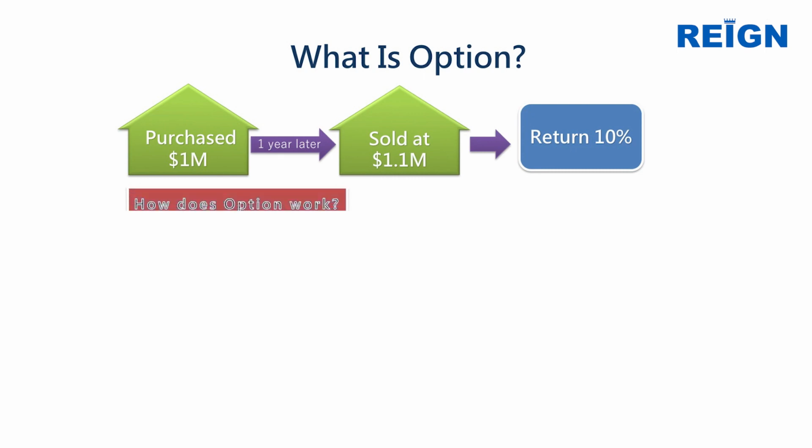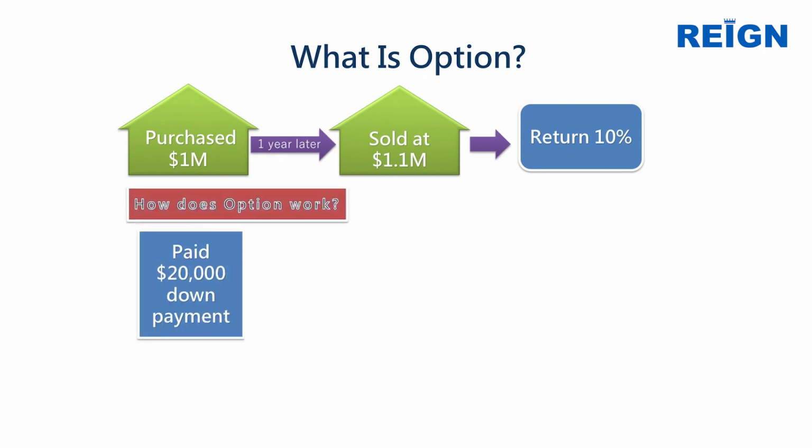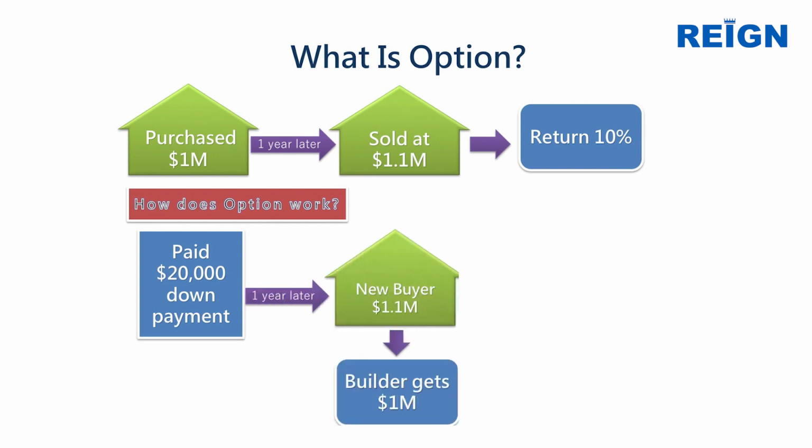Suppose I saw the real estate construction. I went into the builder's sales office to look at the model home. After seeing the model home, I like the particular house with the big yard. The selling price for that house is $1 million, and it will take 1 year to build. So the sales manager told me I only need to pay a $20,000 deposit today to secure the right of that house, which I did. 1 year later, the construction is about to be finished.